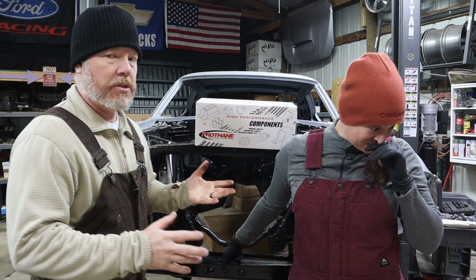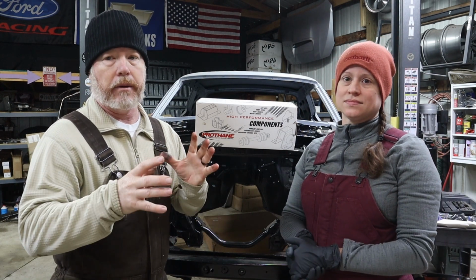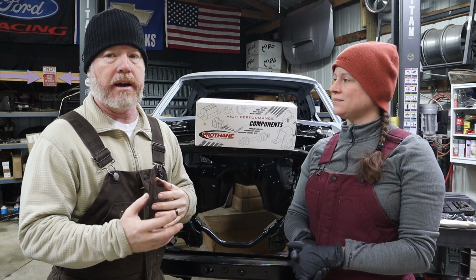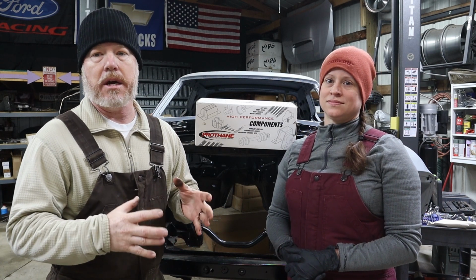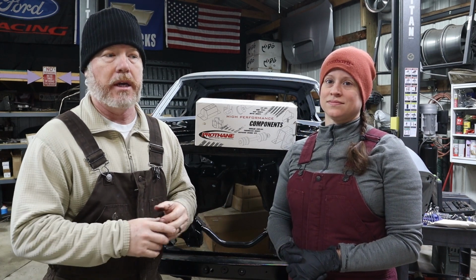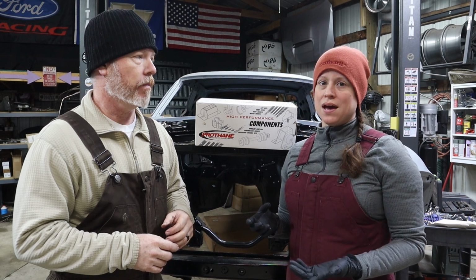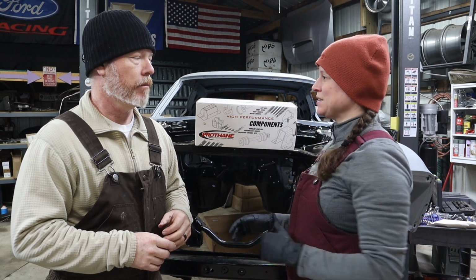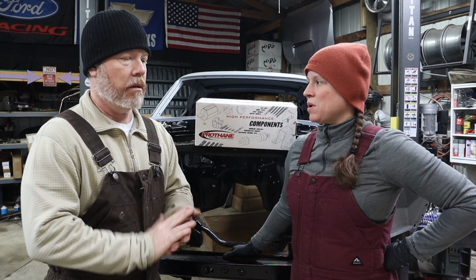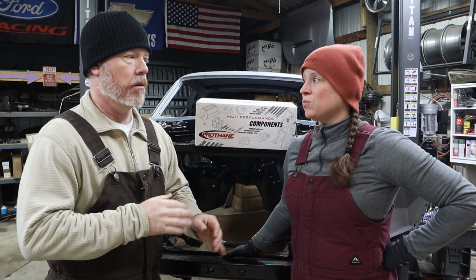So these are gone. Now, there's a couple of new styles that are out now, and some are just pure metal to metal. And through the number of comments that I've read and those that have actually purchased them, that metal to metal sends a ton of vibration through the frame, as you might imagine, and some people are actually looking to change those. Vibrations aren't necessarily all bad, but when you're talking about old pieces of metal holding together, depending on how solid your frame is and how solid your build is, any type of vibration like that will add up to be bad.